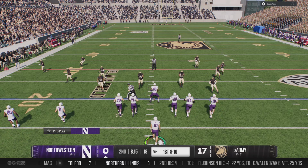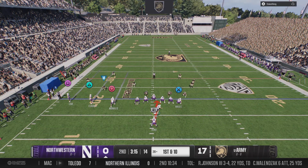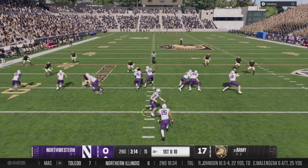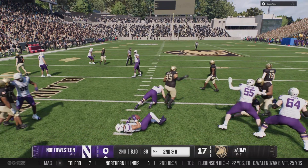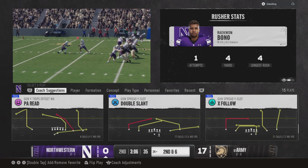The Wildcats have it back. The Northwestern offense headed out. They just haven't been able to get anything going, and they better get started or it's going to get away from them, David. Yeah, and these are the weeks that you really wish that you were playing a video game and you could just reset the console, start over, Jesse, and make something better happen early.